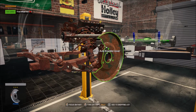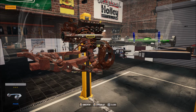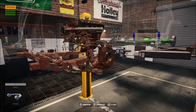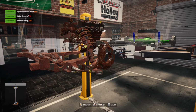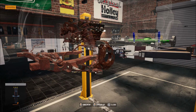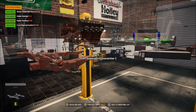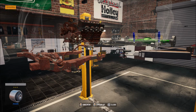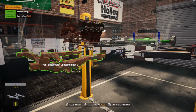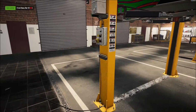Alright, so the same is going to apply up here as I've done in the back. The shock absorbers are going to go blue. They're going to have the yellow around it with the spring. The framework is going to be green, but yeah, I think we're going to be okay. I was kind of looking at it going, oh, what am I going to do here? Okay, so that's all taken apart.